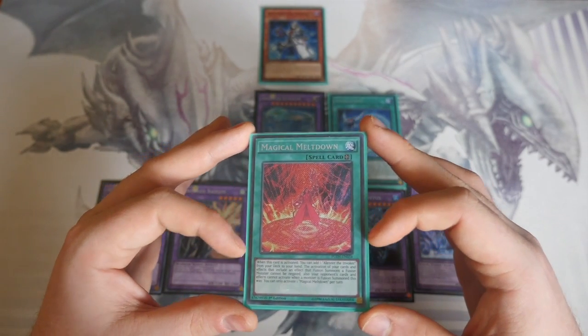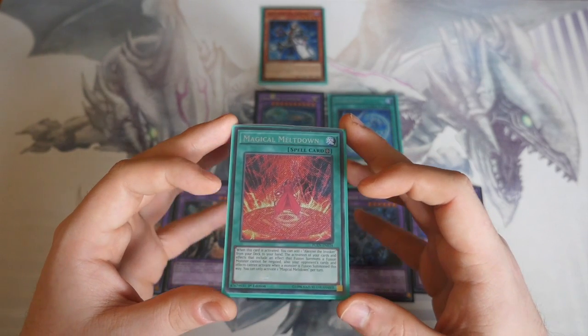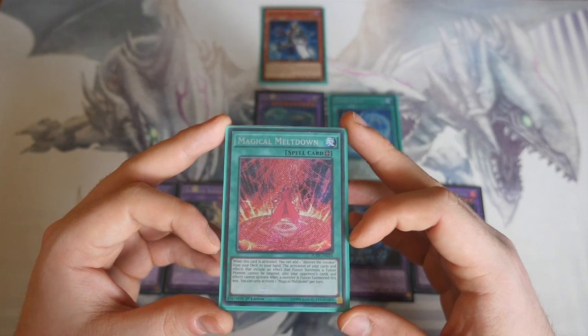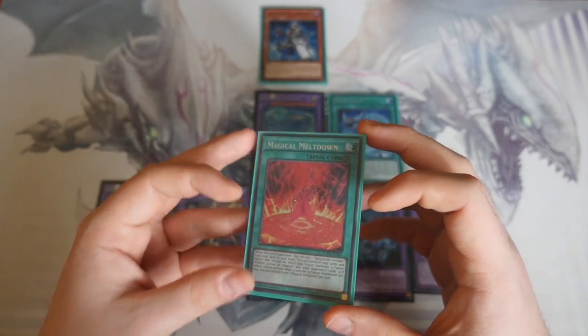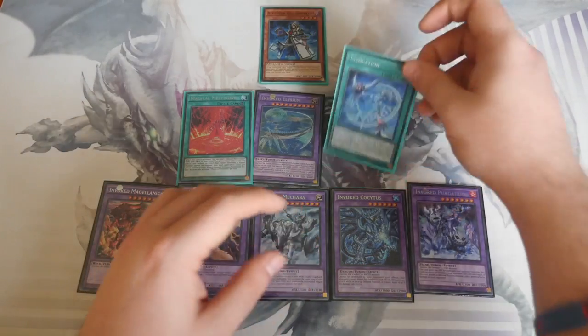It is basically your protection against warnings and strikes for your fusion monsters when they're brought out. It stops them being bottomless and just cleared off the board basically.